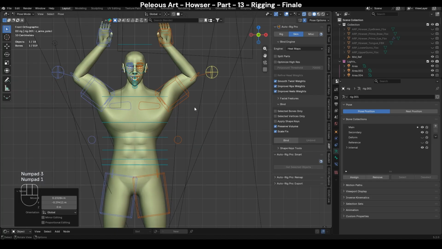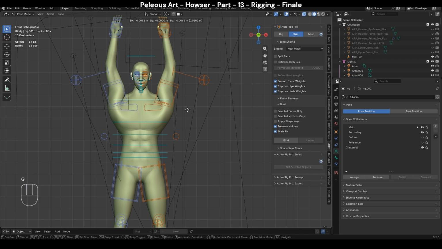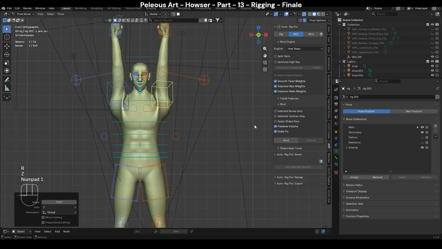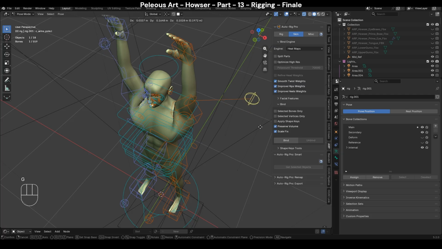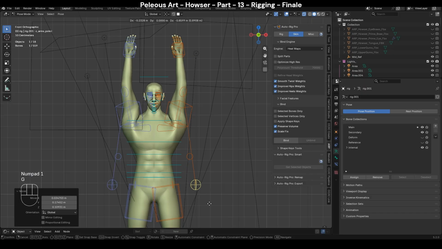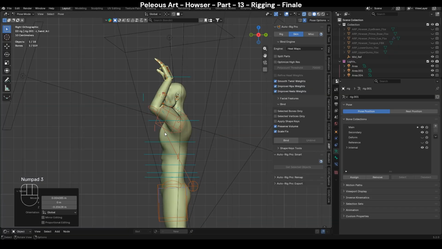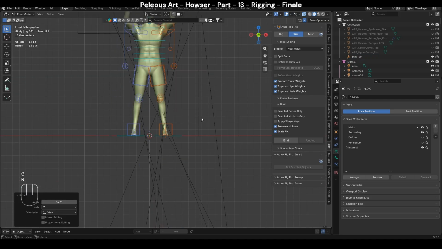So if you want to, as an example, raise the hands, this needs to move straight, okay, as you can see. Then you can tweak it from here. Make sure again that it's not exaggerated, and this has to be in the right place. If this was where it was in the beginning, and you try to move, this is what happens. So just make sure you're moving it along with the controllers and not separately.